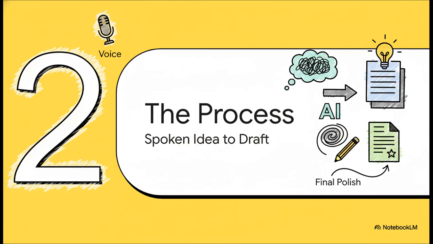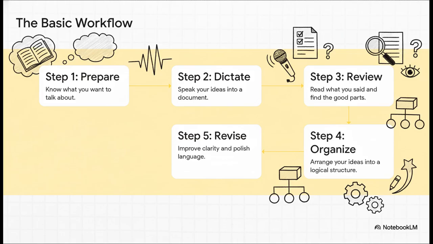So how does this actually work? What are the steps? Well, I'm going to walk you through a really clear, simple process you can literally start using today. We'll go all the way from getting your thoughts together to putting on that final polish. All right, here's the roadmap. It's just 5 simple steps. Prepare, dictate, review, organize, and revise. We're going to go through each one, and I'll show you exactly what to do and where some of these new tools can lend a hand.